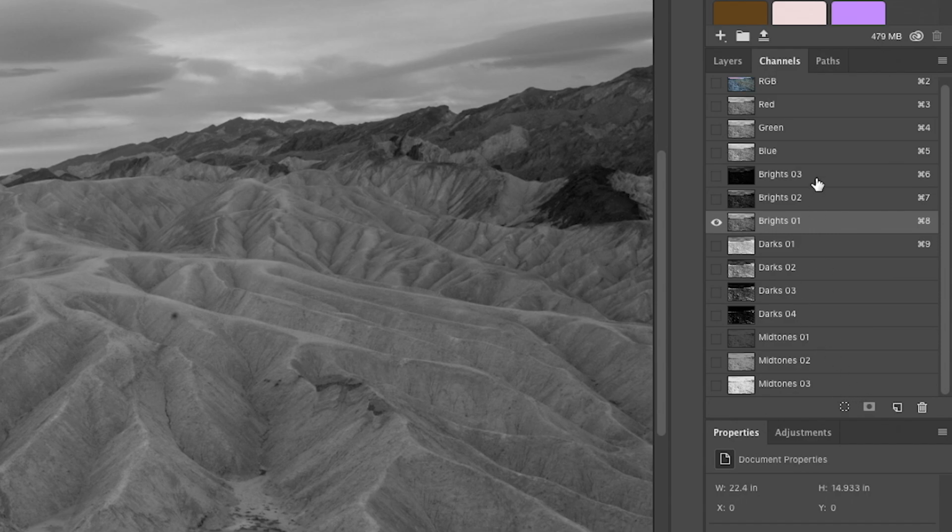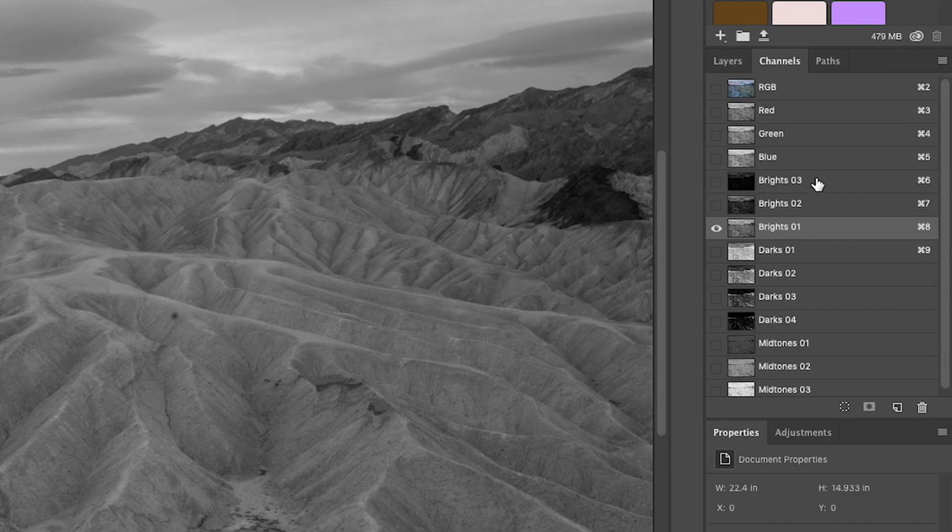And once you get used to doing this, you realize that, heck, there's only about 3 or 4 keystroke combinations you have to remember to do this. So there you go. Now, one last point here. We won't demonstrate this here. Maybe we'll hold this off for another video. But we don't have to subtract evenly on both sides of the midtones. We could, in fact, build a selection of everything and take out brights 02 on one side and darks 03 on the other side. And that would shift our midtones more to one side versus the other from the center of the image, if you will.